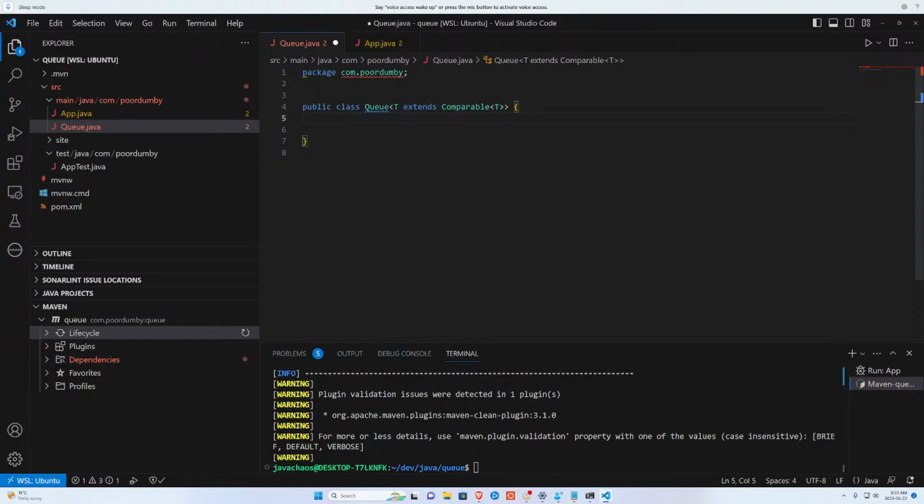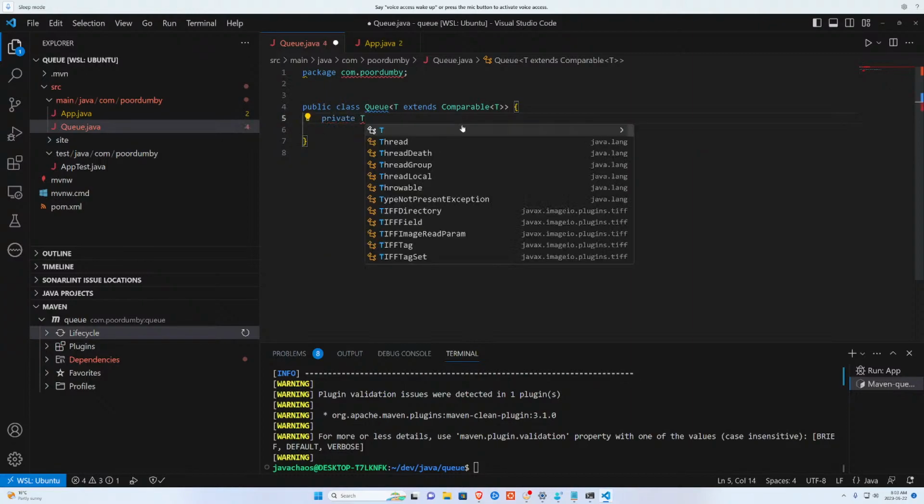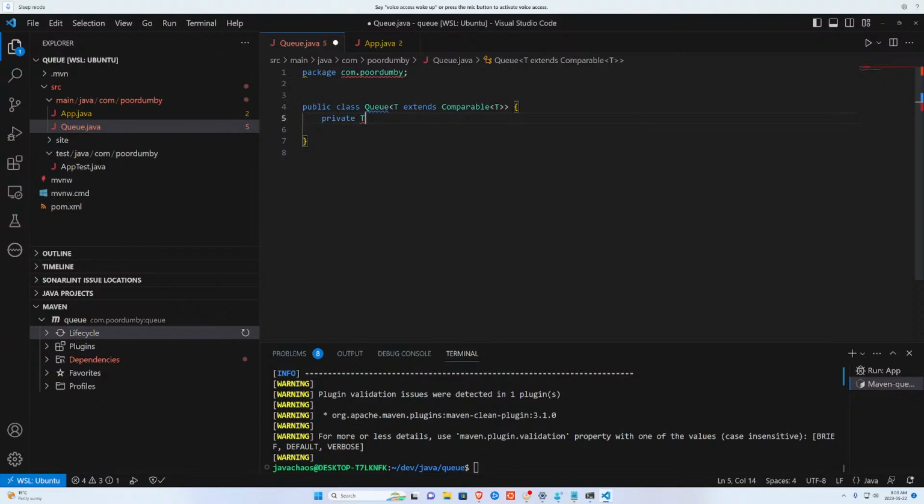With a queue, we absolutely need to, because to do certain operations in the queue, most of the time it's called a priority queue, and in order to do that, you need to be able to compare your objects.